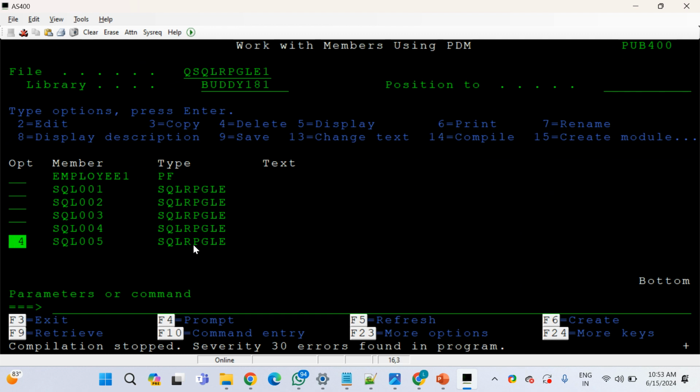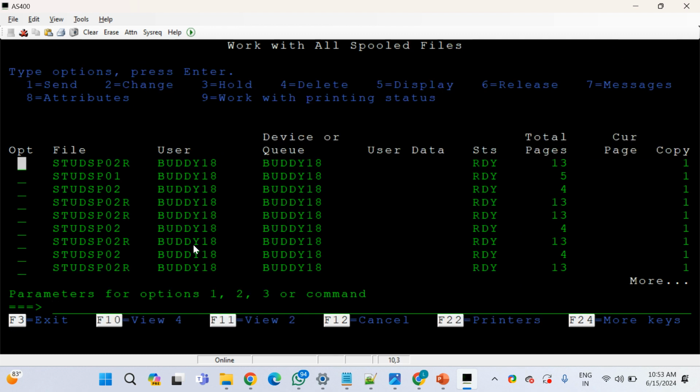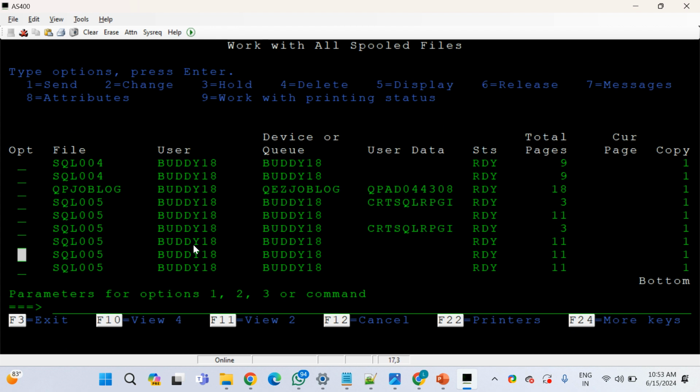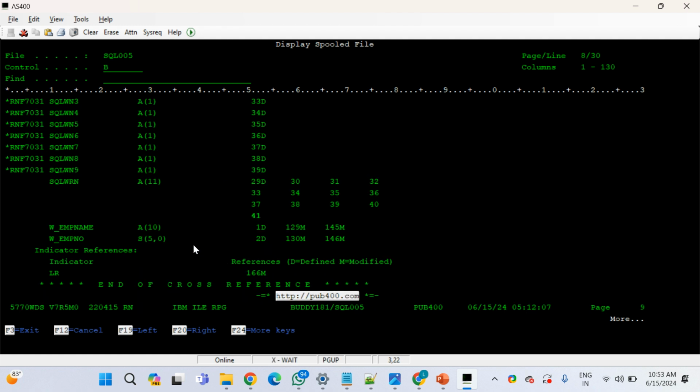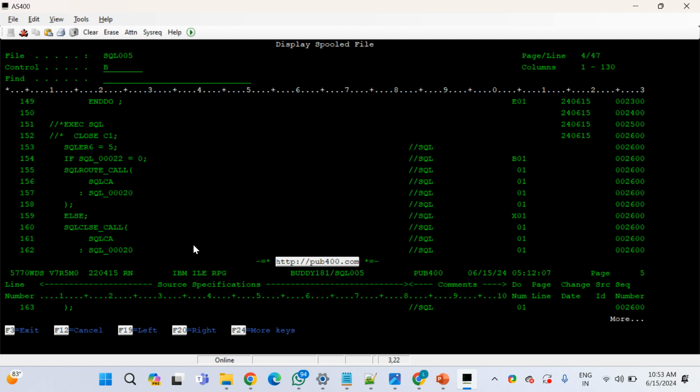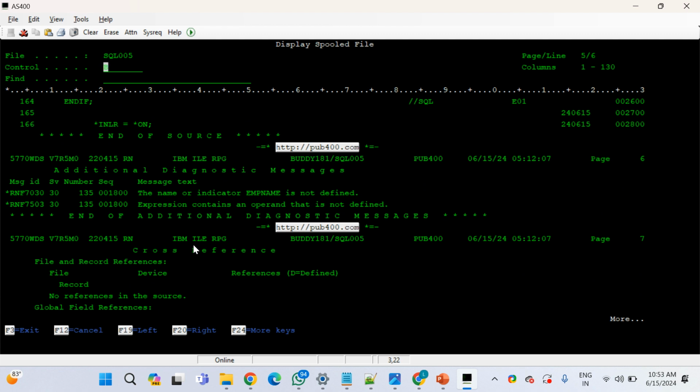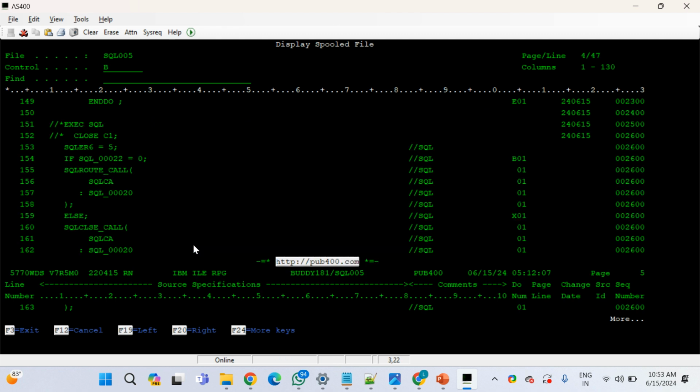Okay, why are we getting this error? I'll go and check once. So name or indicator, 18th line, EMP name.